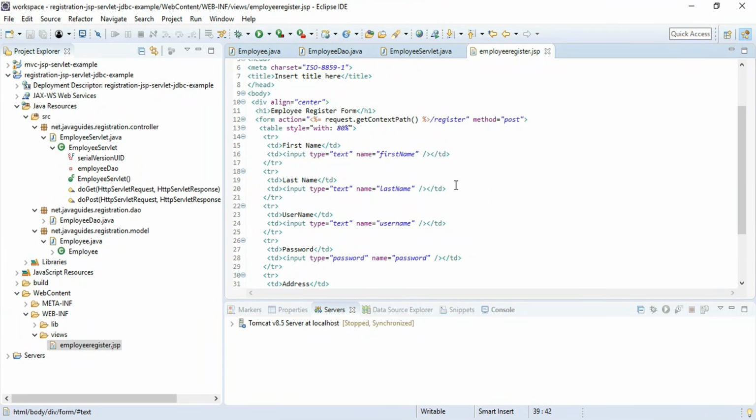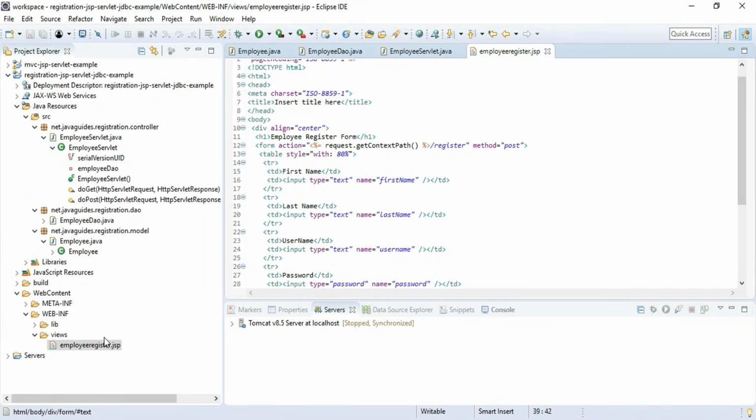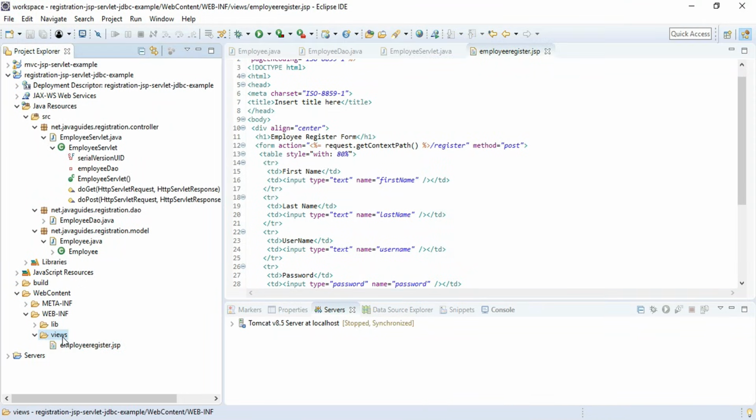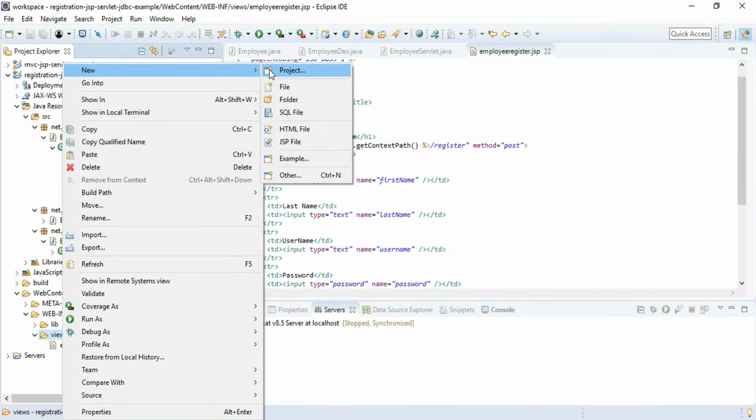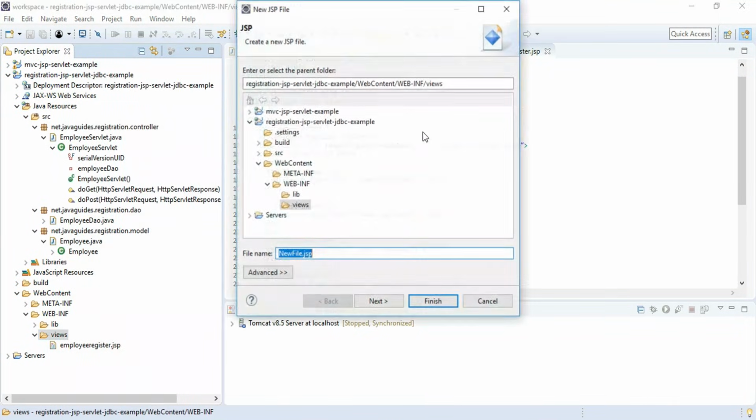Okay, so now we have an employee-register.jsp page. Once the form data is stored in the MySQL database, we need to redirect to some other page. So for that, let's create one more JSP page. Right click, new, and choose a JSP file, and just give the name employee-detail.jsp.